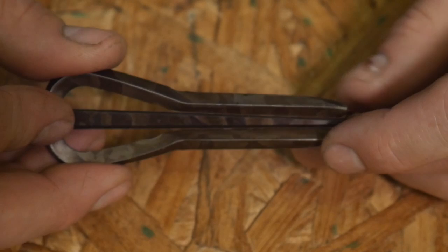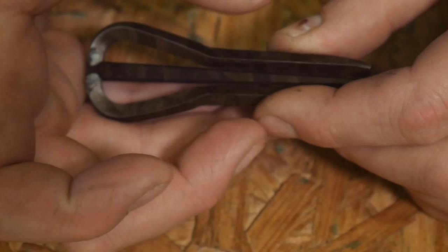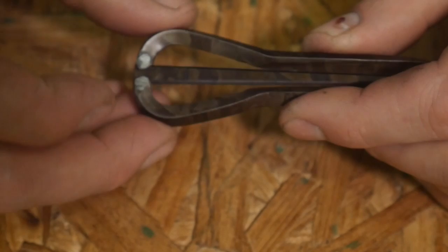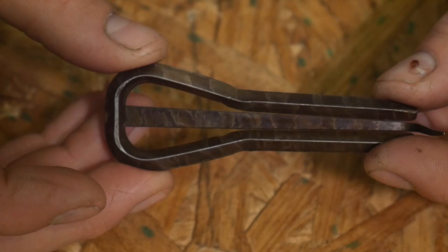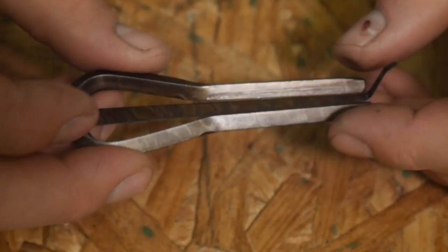I did have to retighten the crimp on it in adjusting the harp and moving it in, moving it out. I kept having to move the arms in, move the arms out to get the gaps to true up. It kind of loosened this up a little bit here, so I went ahead and re-crimped it. But I really dig the finish on this. Didn't turn out too bad. This is made of the 0.025 1075 spring steel. But it's no longer blue. That finish is gone, and my own finish is on there. Kind of a camouflage pattern.